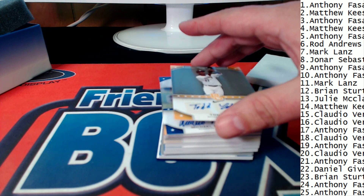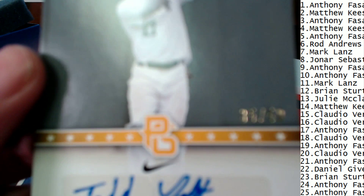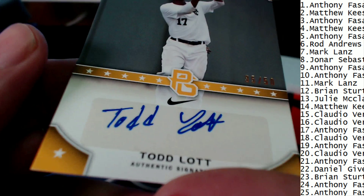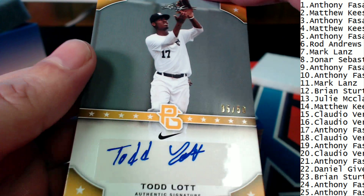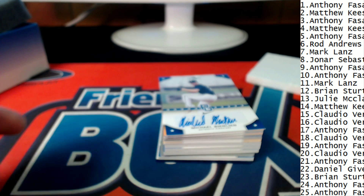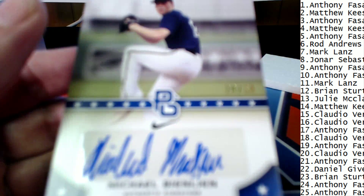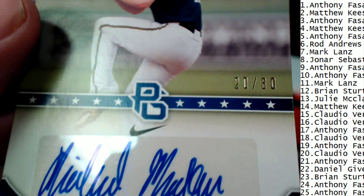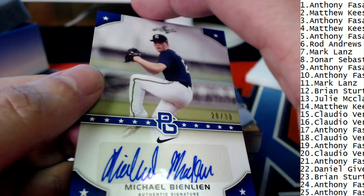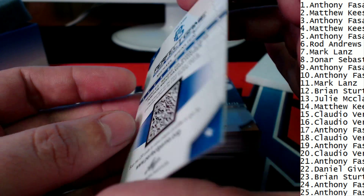Next up out of the break in the number four spot is Matthew K. — 35 of 50, Todd Lott, coming out for Matthew K. Wow, let's go Matt K. Number five out of the box break is Anthony F., and you're pulling this one right here — 20 of 30, Michael Bidline, right-hander.